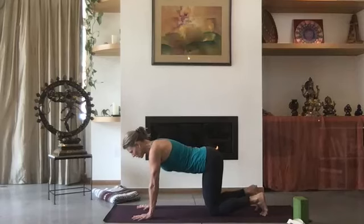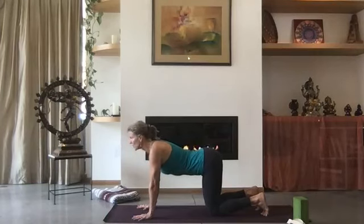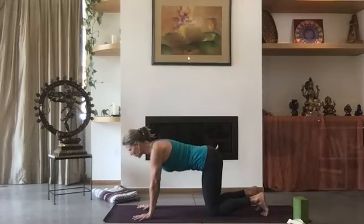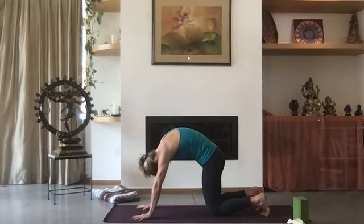And we're going to come into some movements in the spine called cat-cow. This is just a nice, gentle spinal warm-up. So you're going to inhale, lift your chest, look up towards the eyebrows, arch the lower back, and then from your tailbone, curl the lower back, curl the tailbone under and round your back, tucking your chin towards your chest. Press into the arms.